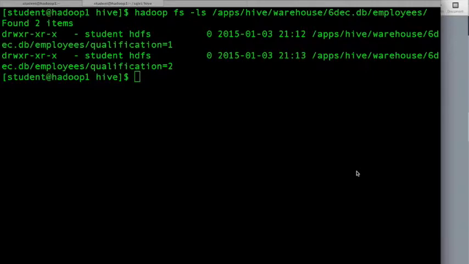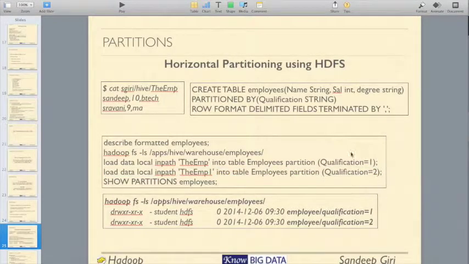Okay, so we basically manually defined that our partition is this, and we loaded the data into that partition.